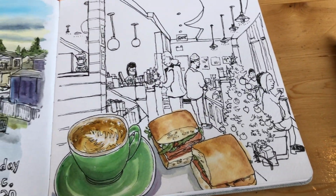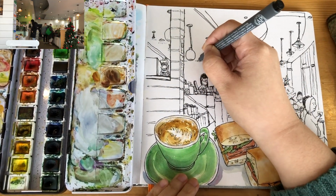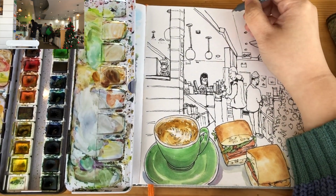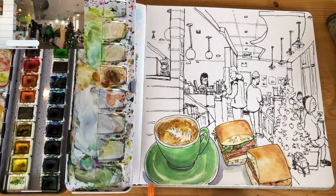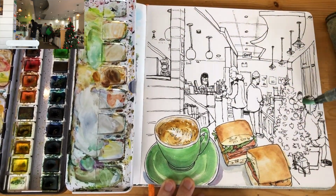So the line work is done. It took me about 20 to 25 minutes to draw. So before painting watercolors, I want to add some final lines that I sort of missed. So the upper left is a little bit bland. Just adding these little lamps and these tiles that help to show the perspective of the ceiling even better. Now I'm ready to paint watercolors.